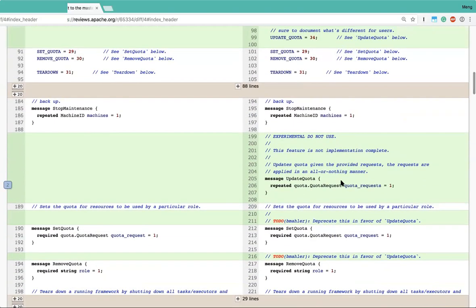One of the rationales, I think, is all or nothing here. So you can reduce one role's quota while at the same time increasing another. In the past, you could not do this atomically.